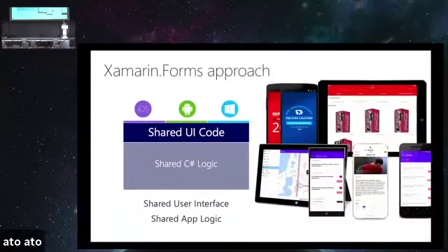Then Xamarin Forms came along probably 5 years back, and this has really been popular for .NET devs because, again, as a .NET dev, I come from a heavy .NET background. I do just enough JavaScript to be dangerous, but this is easy because I don't have to learn about iOS or Android. I can just write .NET, XAML, and C#, and I get to write abstracted code that renders as native UI on each of the platforms.